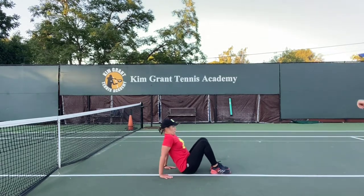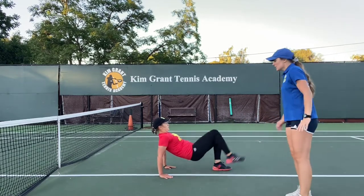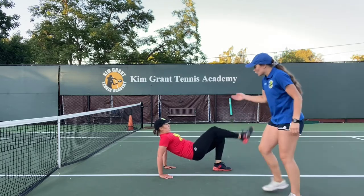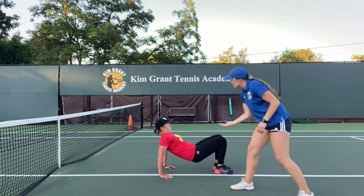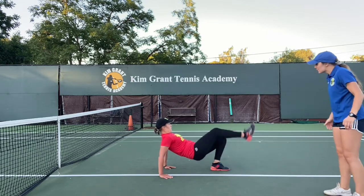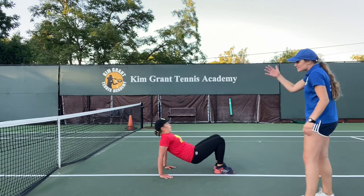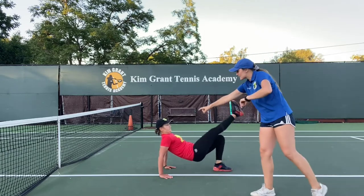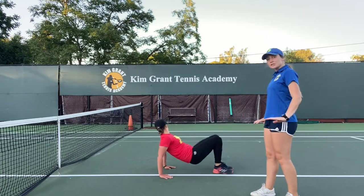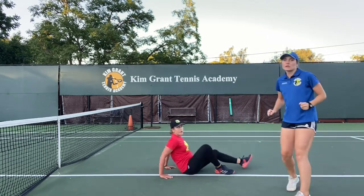3, 2, 1, go. Okay, hips up and kick the leg out. And that's a really hard exercise because your core is involved, your back is involved. If you can push your hips up, go for it, but it's not a big deal. Just make sure that you keep it stable so it's not going up and down. Again, triceps are stable. Make sure that your shoulders are not behind you, but under you. And 3, 2, 1, did it. Oh, yes. Here we go.